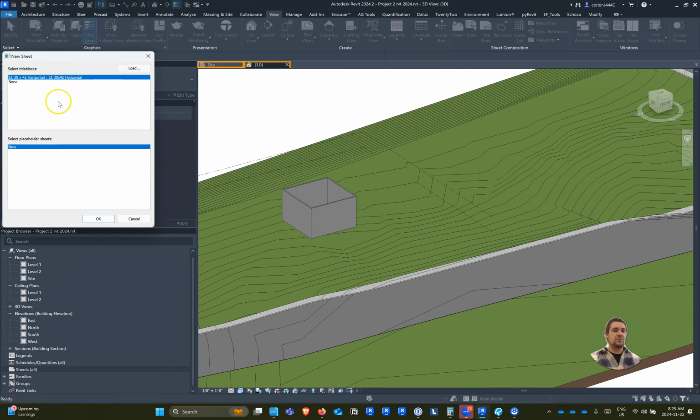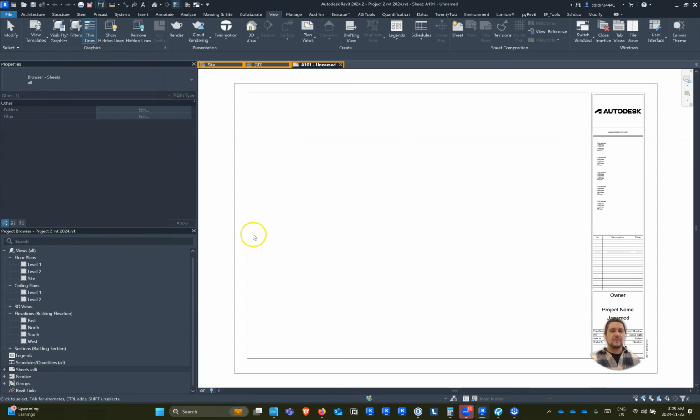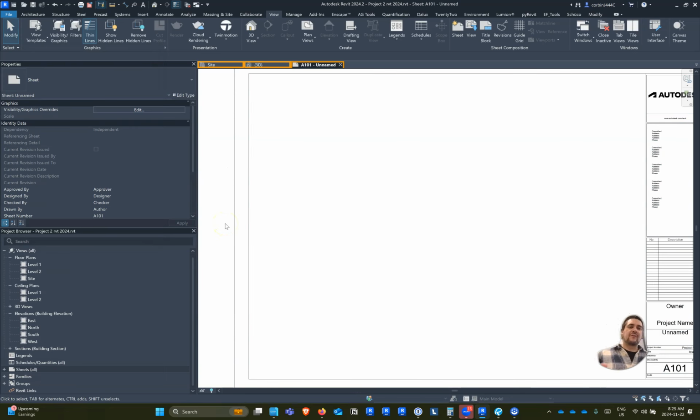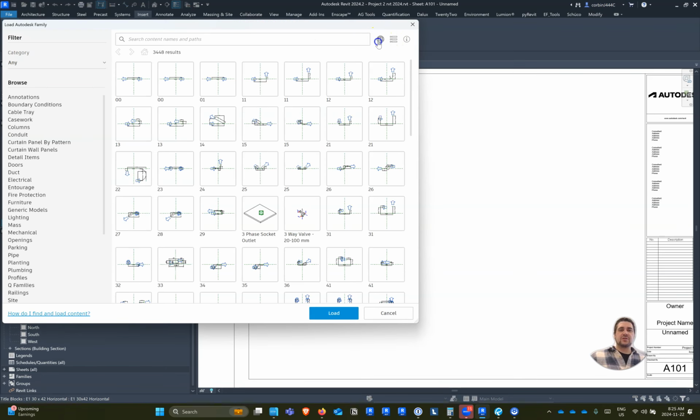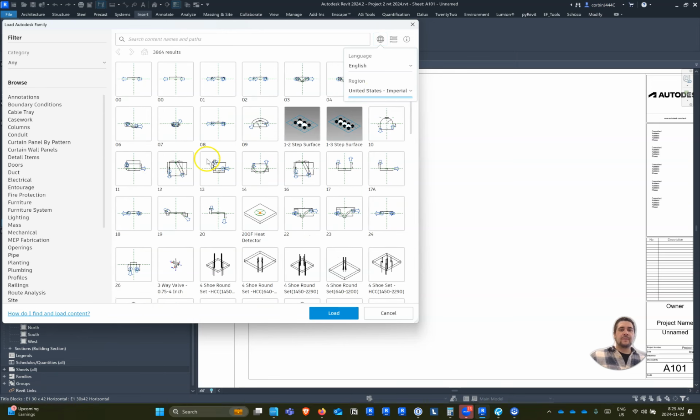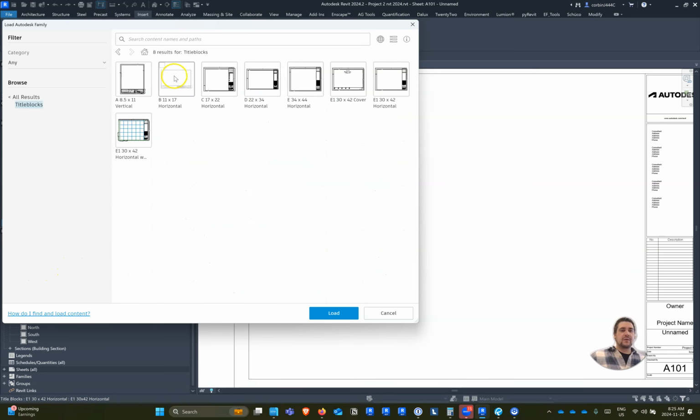And we're going to go to this title block here for a second. For those that are in my Revit class, we've created our own title block, but I'm going to show you how to take that a step further, specifically for this class. So let's go to Insert, Load Autodesk Family. I'm going to switch my region because it likes to show up as United Kingdom. I'm going to switch mine to US Imperial. And then we're going to go down to title blocks here, and I'm going to pick this 11 by 17 title block.